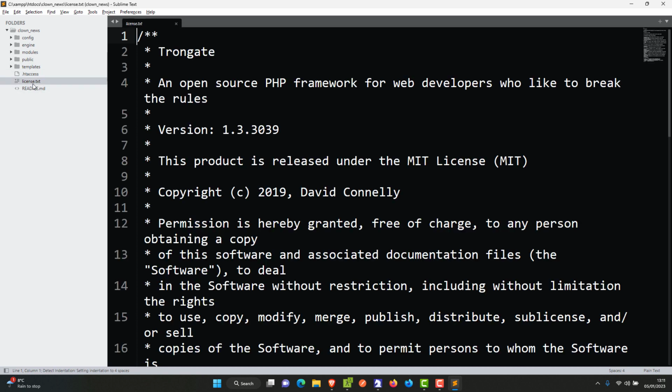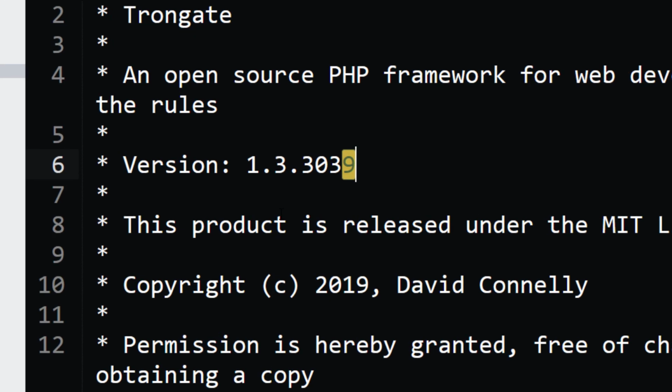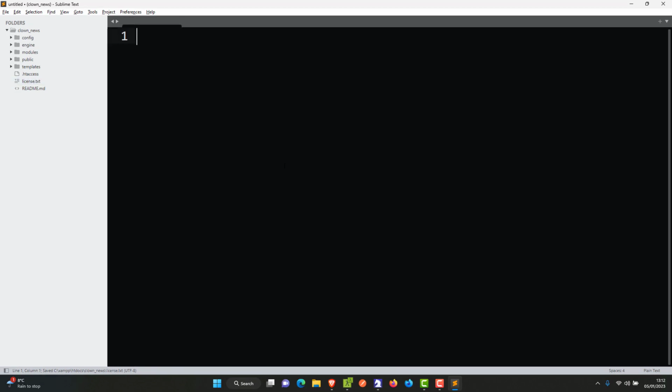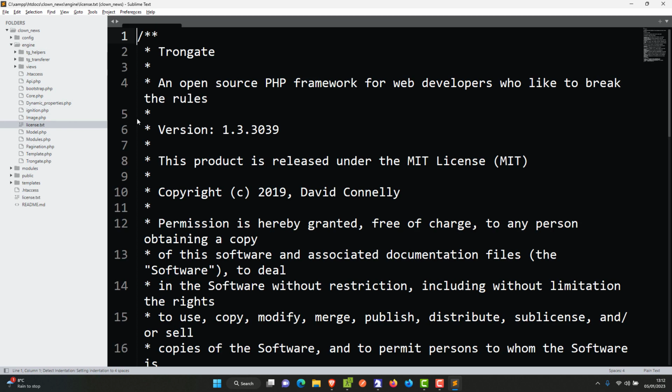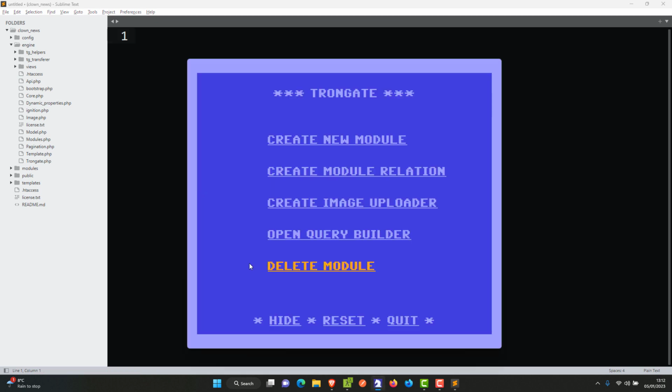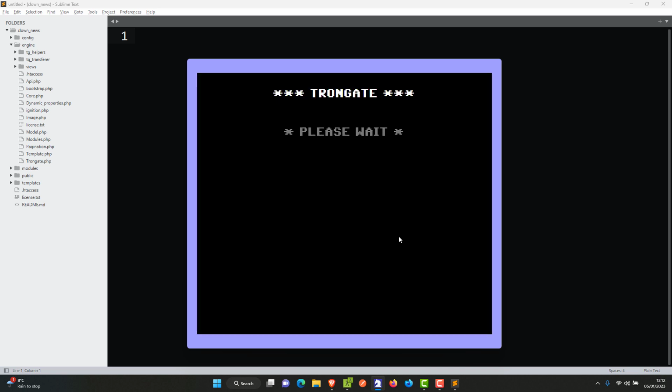By the way, I clicked into license there. Let me just show you something. I'm going to change this number and make it lower, right? Now just watch for a second. I'm going to close. Now we do have a little license in here somewhere. I'm going to change that to a lower version number. Okay, I'm going to save. I'm going to close. Okay, so just imagine, if you will, that this is an old version of Trongate and there's been some kind of update, okay? Now I'm going to reset this app.